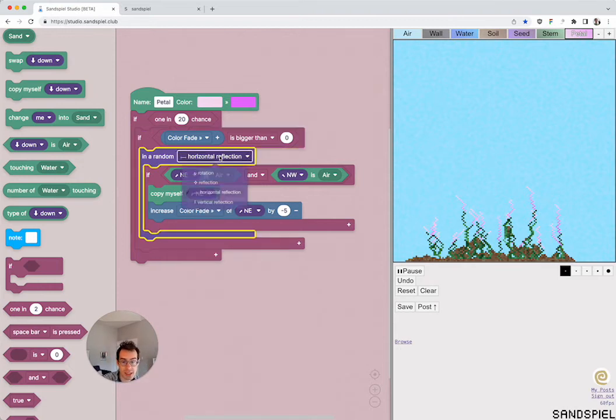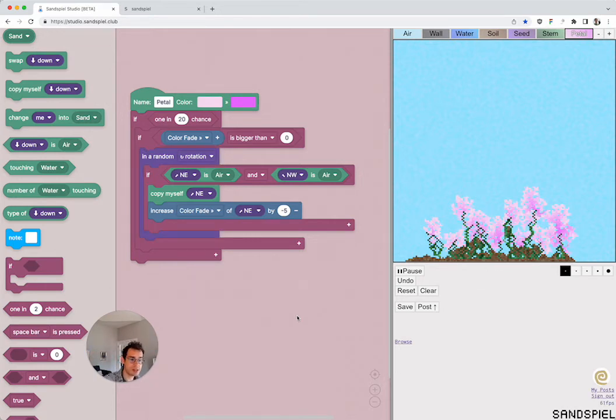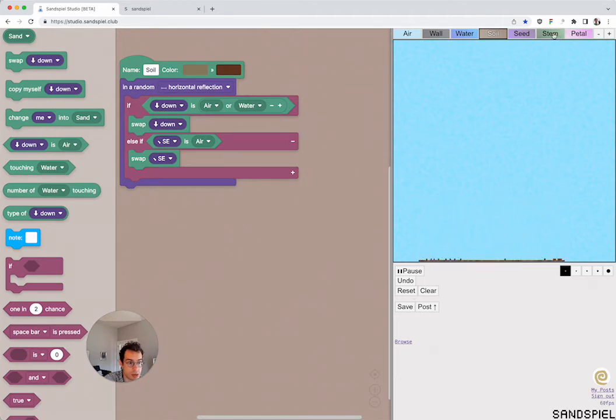But what if instead of this, we say that the petal can grow in any direction, not just horizontal? We'll put it in a random rotation, and now these petals will grow out in every direction and make these giant flowers. And the way that we can make them a lot smaller is that right now it rolls a random number between 0 and 100, and then each time it grows outwards, it decrements by 5. So what if we decrement by a bigger number, like by 15? That'll make it a lot smaller, because it'll run out of oomph sooner.